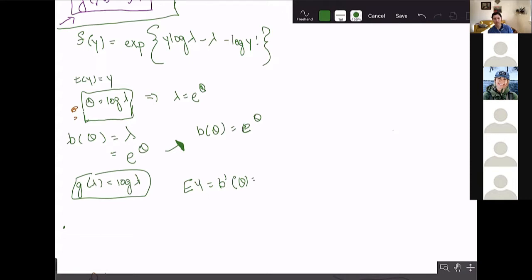I just eventually started, every time I have a theta and I pull it out from the exponential function, I immediately transform that to it being a function of theta. So here, as soon as I got my theta equals log of lambda, the first thing I did was lambda equals e to the theta. I always do that before, and then I plug it in like that in the b of theta, and also in the derivative and then the second derivative. So that's kind of how I've been doing it. That's right. Yeah, that's the correct thing. That's the right thing to do.